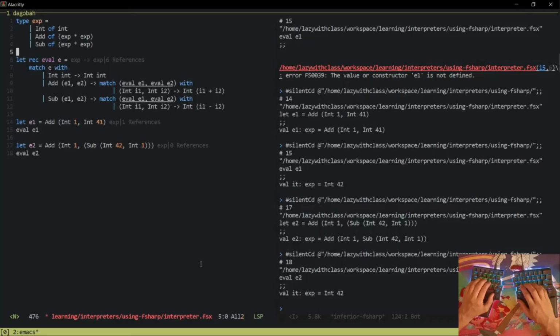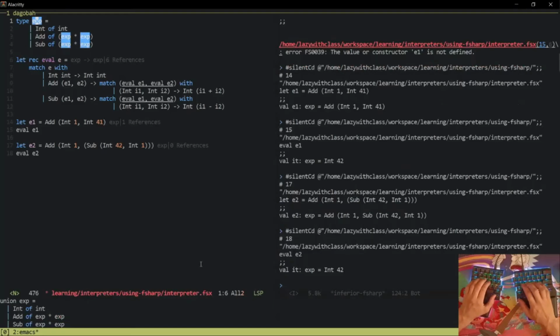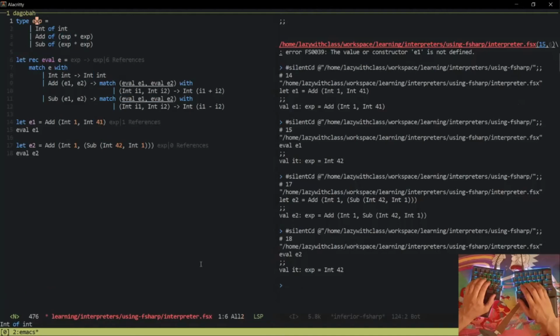If we want to deal with variables, the first thing we have to do is introduce a new type constructor for the variable. And then we will also have to provide a means through which to map a variable name to a variable value. And that will be a map.